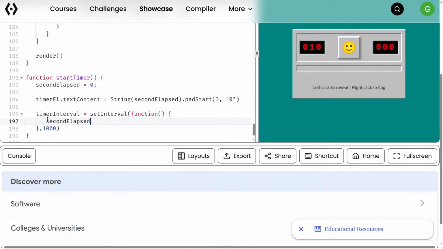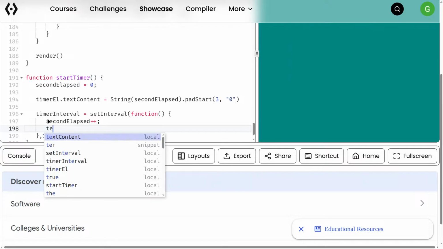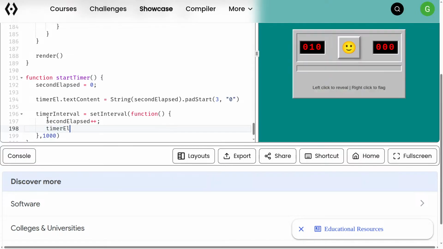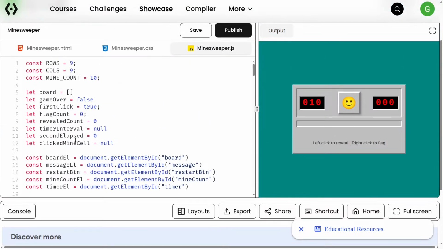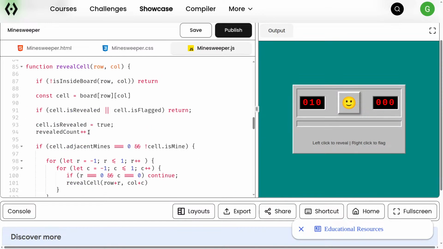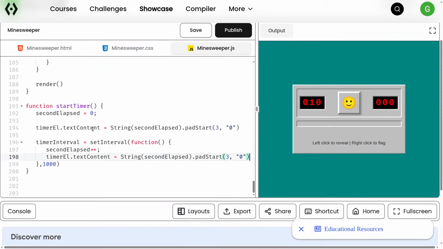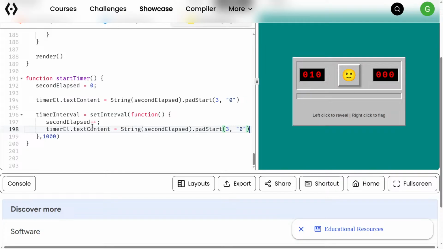We'll do second elapsed plus plus, and then we'll do timer element dot text content equals the same thing here. So here we have second elapsed. And yeah, that is pretty much it for that.